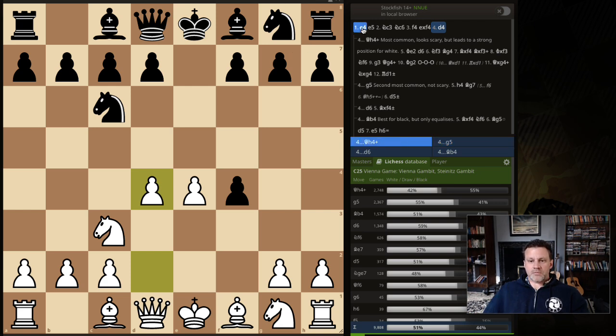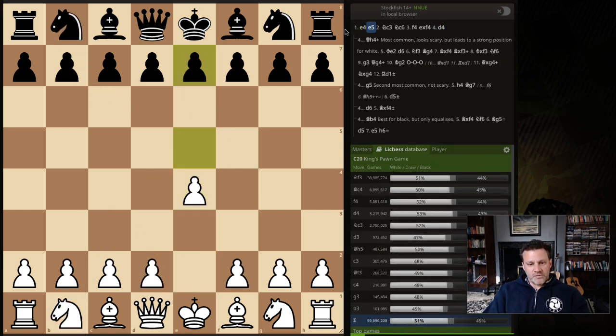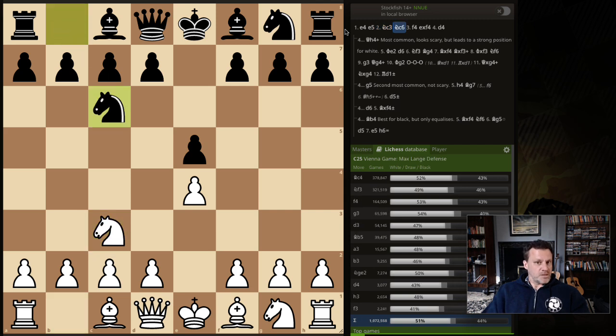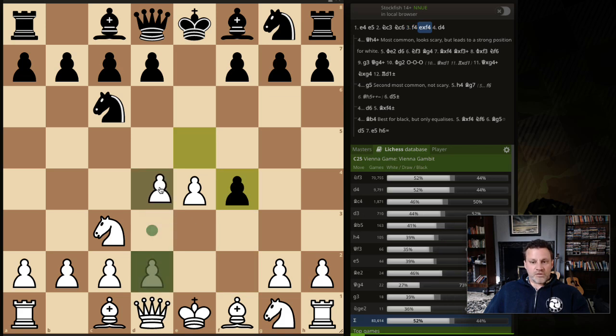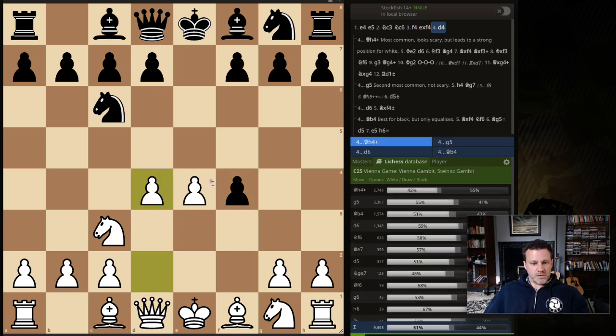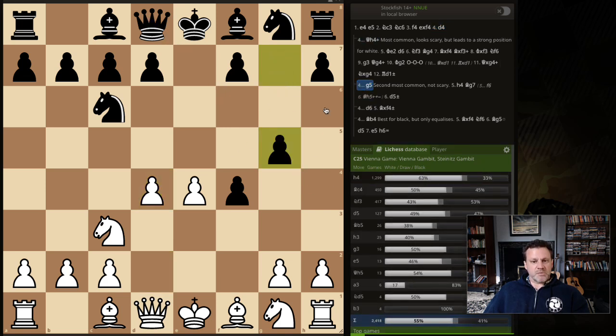Okay, so again, e4, e5, Vienna, semi-copycat, right? So you started copying, and you hit them with f4, right? The third most common response, was it? Yeah, third most common. Okay, they take. I haven't looked at the declined lines yet, so forgive me. And now, if they don't play queen h4, this is the most common, right? But this is not scary either. Don't worry about this. g5, right?